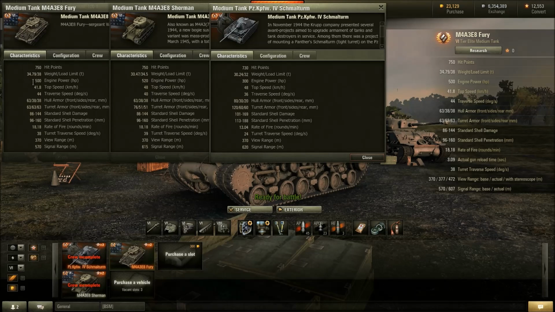When it comes to engine power, it's okay. It's got a 500 horsepower engine compared to the 520 in-game for the E8, and the Schmalturm has got a terrible engine at 300 horsepower. So the horsepower to weight ratio is actually pretty good, but the in-game EZ8 is actually better.